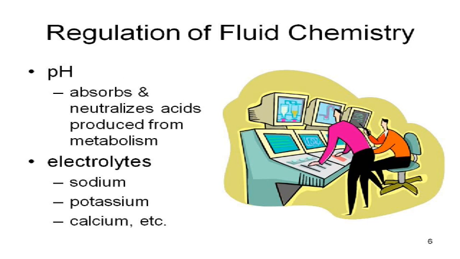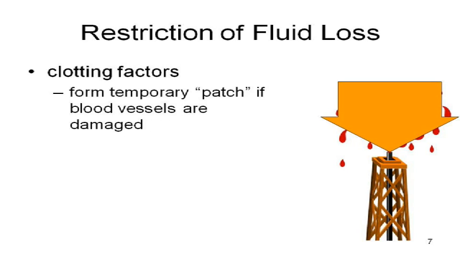Back to good old pH — the blood is very important in regulating pH. It also helps regulate the electrolytes: the sodium ions, the potassium ions, the calcium ions. The blood also clots if you cut a blood vessel. You have clotting factors, which are proteins. Most of these proteins are made by the liver and released to the bloodstream. They're in an inactive form just in case you cut yourself, and then they get activated and form a clot.